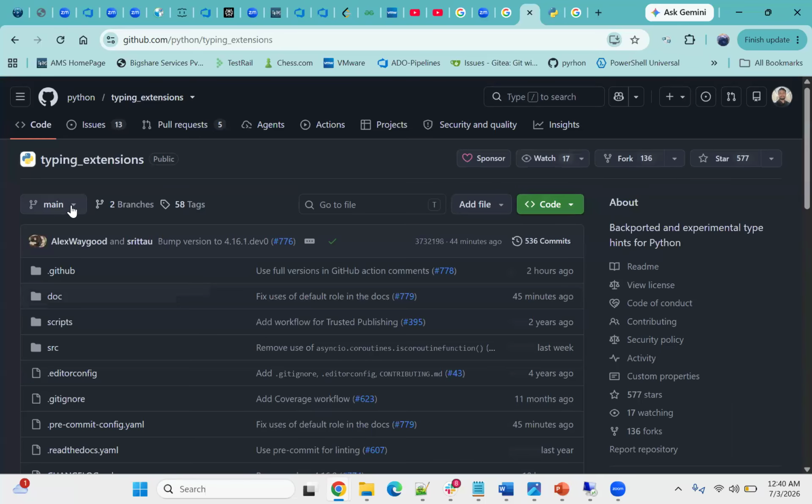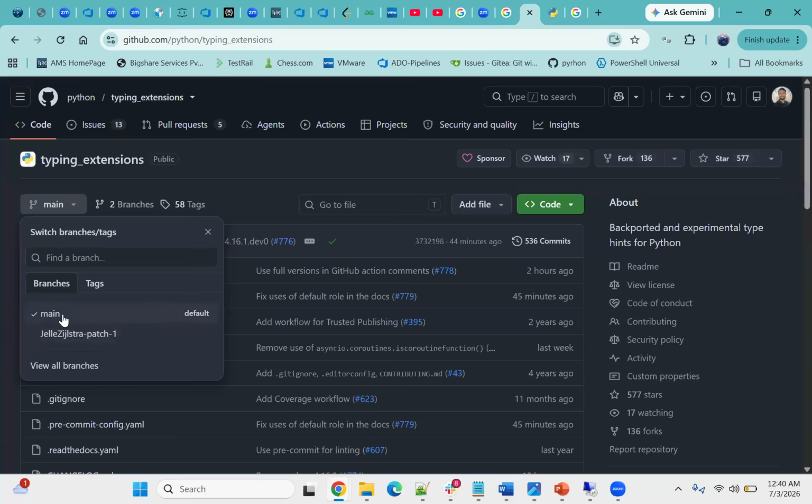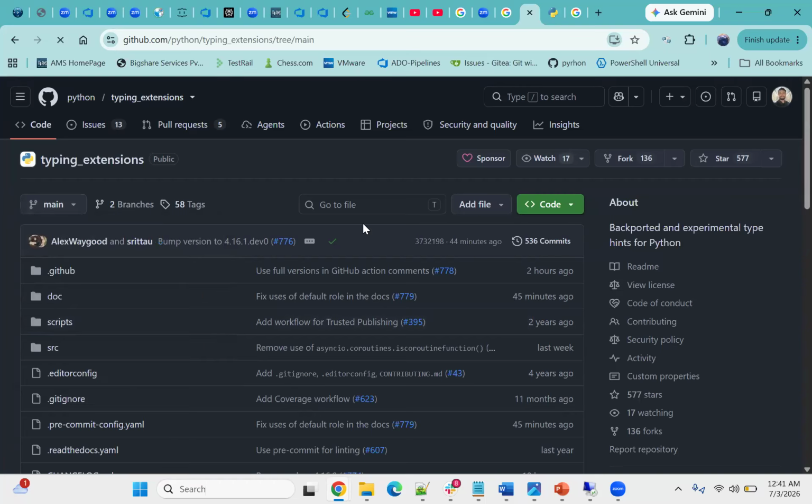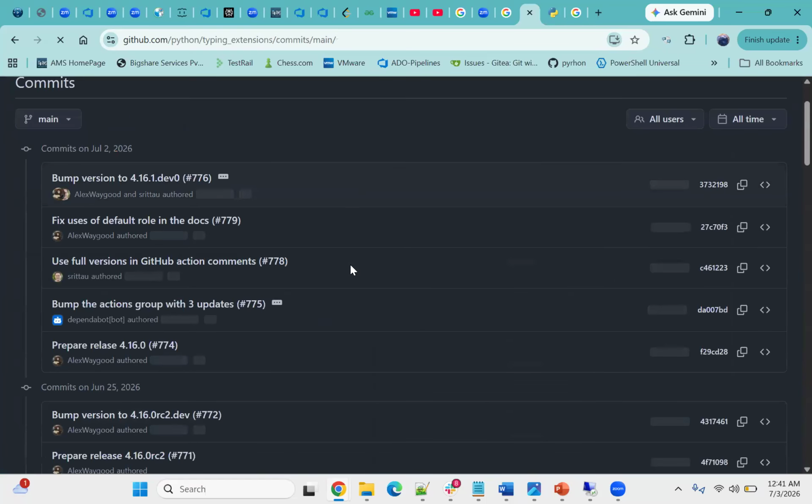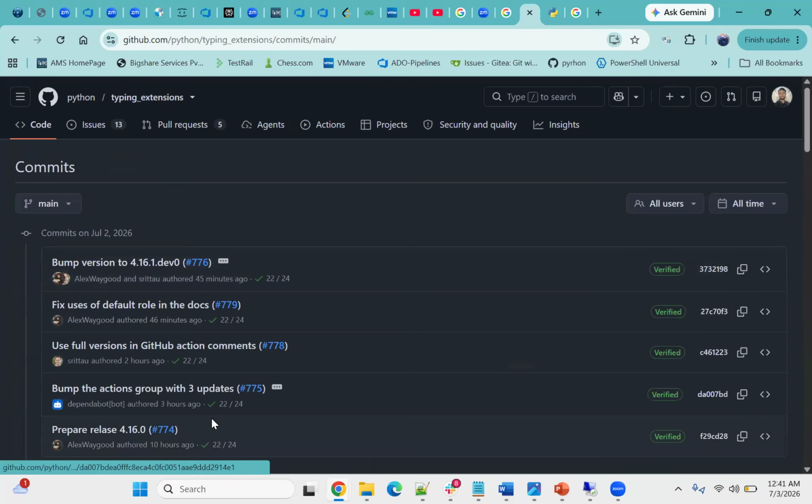You see this main branch, and below are the branches of all the people. Suppose there is a person who sent changes with the branch name patch one. He sent some changes on this branch, and once the changes are approved, they get merged with the main branch. If you want to see the history, what changes went in, click on the commits. If you click on a single one, you will see what went in with this code. So that's how it works.